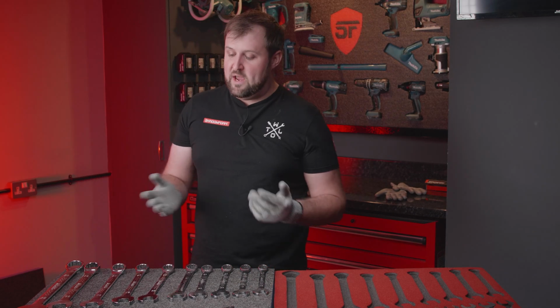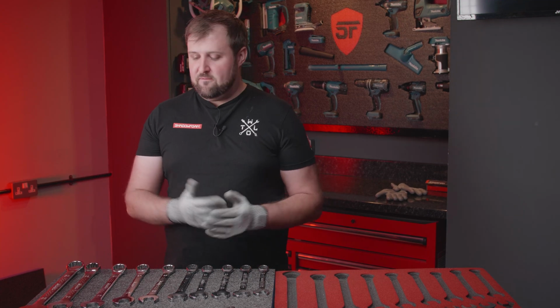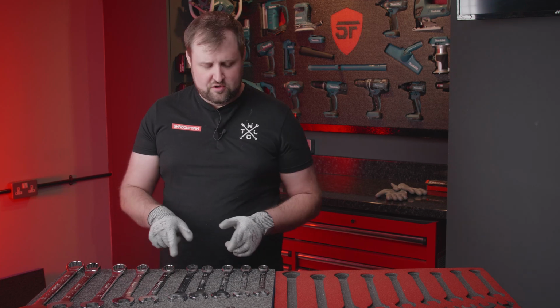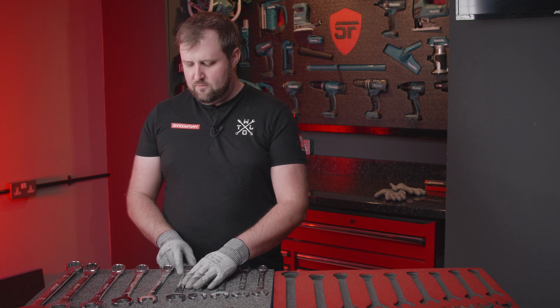So the answer is we're going to put them all laying down like this, because for my needs and for the needs of this toolbox, it's actually quite nice to be able to see the size instantly. I can look in the drawer and quickly see it's 23mm, 24mm, 25mm. So we're going to go for them like this.